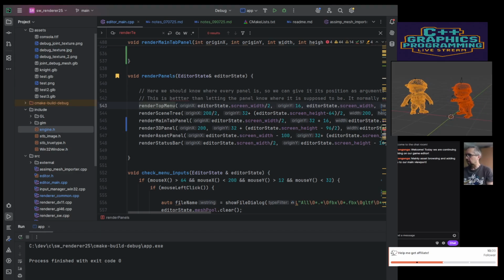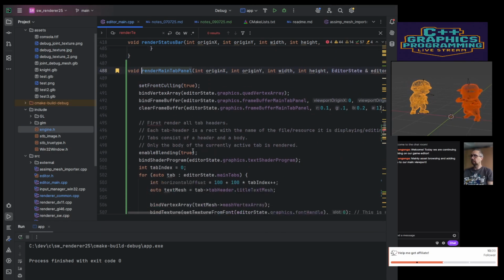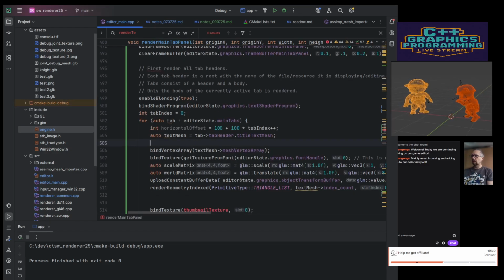Okay, so now we could even be really accurate with our measurement here, and try to know last text bounding box is text mesh. No, measure.